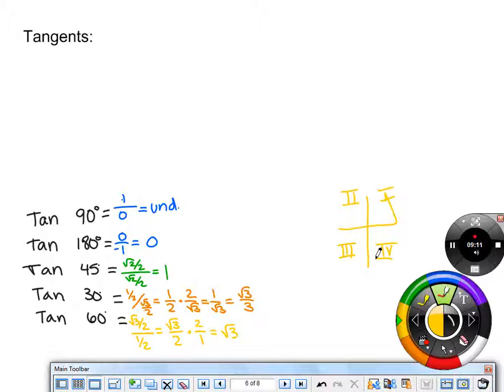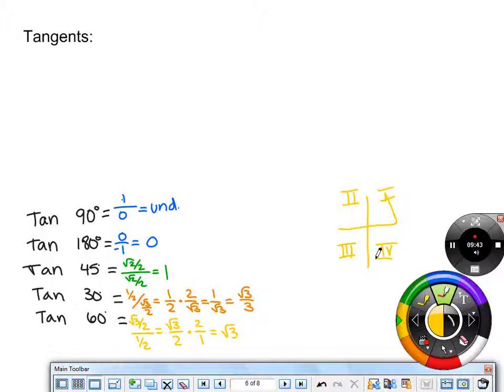Why is quadrant 3 also going to produce a positive tangent value? Good. Every point down here is going to have a negative x coordinate and a negative y coordinate, so the negative divided by the negative will be a positive. What about tangent values in quadrant 2 and quadrant 4? Good. In each of those quadrants, only one of the x or y values is negative. It doesn't really matter whether the negative is in the numerator or the denominator. In the end, that means we're just getting a negative value.